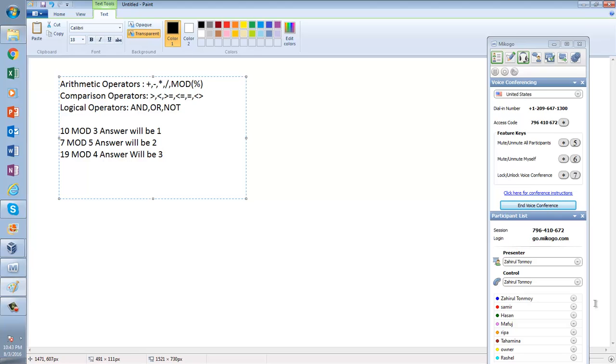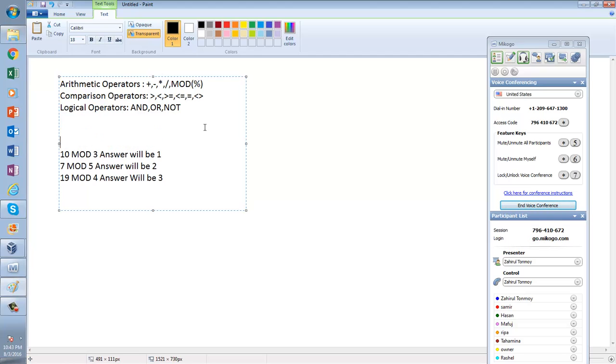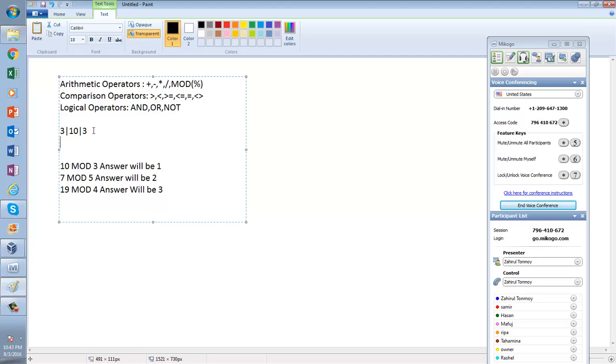So MOD is, let's say if you divide 10 by 3, it is 3 times 3, which is 9.